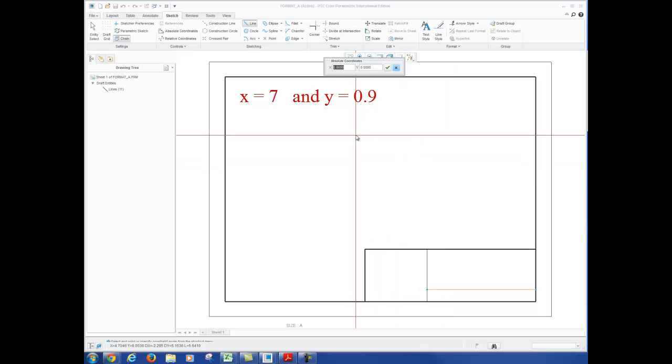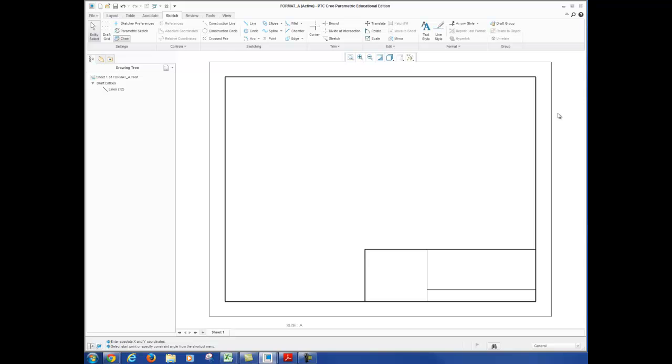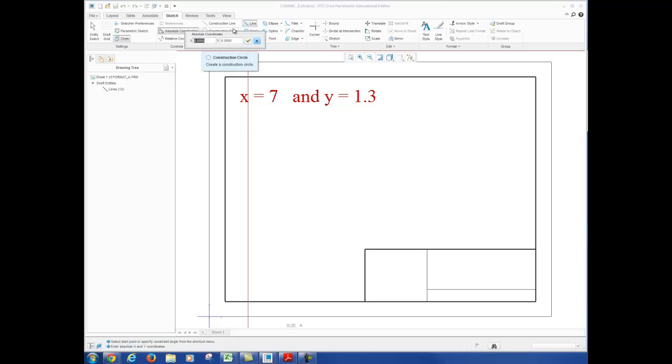And there's your first line drawn. I'm going to hit Escape and we're going to generate one more line. So go to line, go to absolute coordinates and type in 7 and 1.3 for Y.